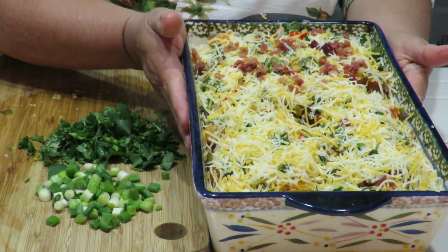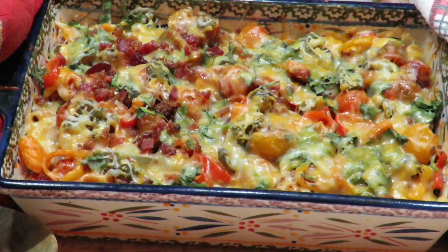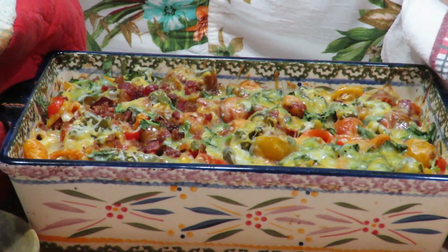Okay, so my oven is ready. Let's put those in there. And by the way, this is going to be about a total of 30 minutes to prepare and make this dish. And there we go, 10 minutes later, out of the oven. Look at all that cheese all melted on there. It looks delicious and it smells delicious.